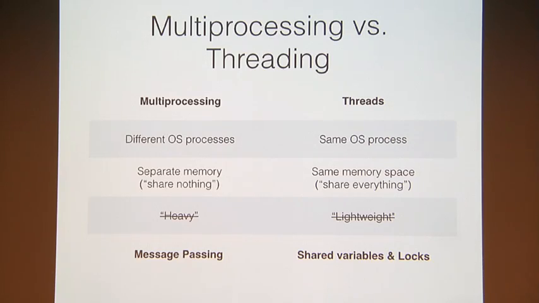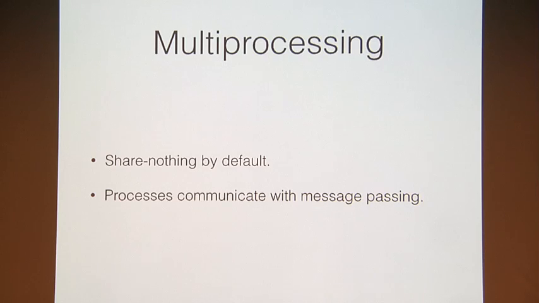Multiprocessing uses message passing. You have independent processes. They talk back and forth with messages. Threads tend to use just shared memory and locks. They just write values, read values, and something else will read it. They use locks to make sure that they don't overwrite each other's work or there's not contention. So we're going to look at this. There's a cost associated with message passing, though. Like I said, multiprocessing shares nothing by default.